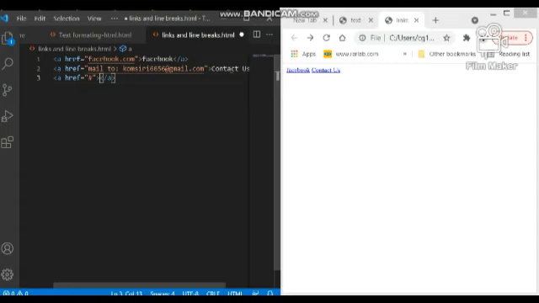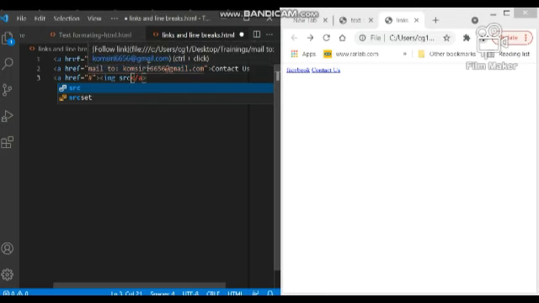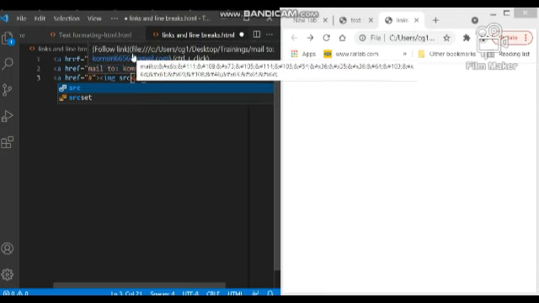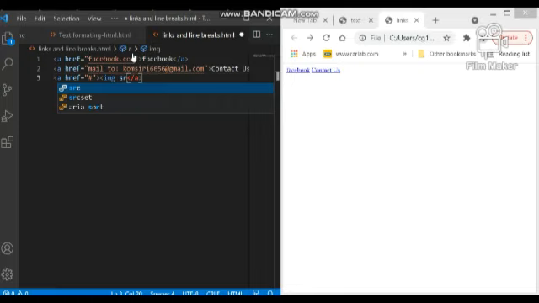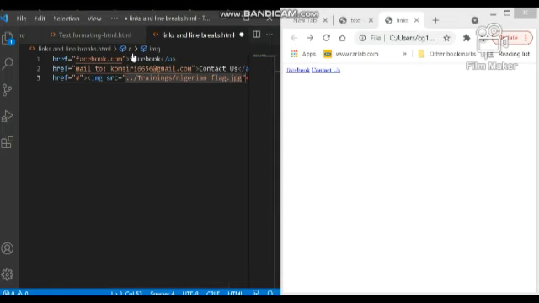And now, don't worry, you'll understand. The img is the tag, while the src is the attribute, meaning source. Let me just paste this one here and then close it.